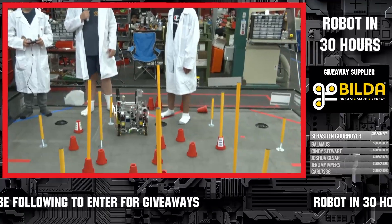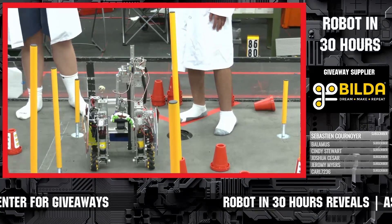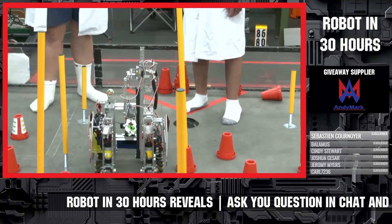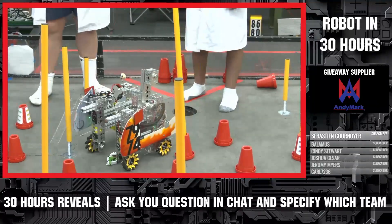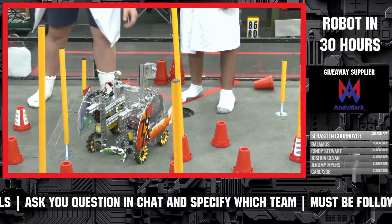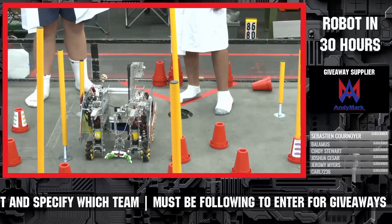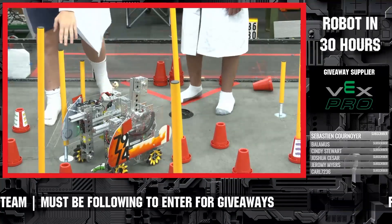About our robot — yes, we have gone through many, many design iterations. The first of which was actually what you're seeing now; this was the original idea. We decided to reuse our old chassis from last year, especially since we used a lifting mechanism similar to the one you see here. It's exactly the same, actually — a single-stage belted drive that allows the mechanism to lift to the height needed to score on the low and medium poles.